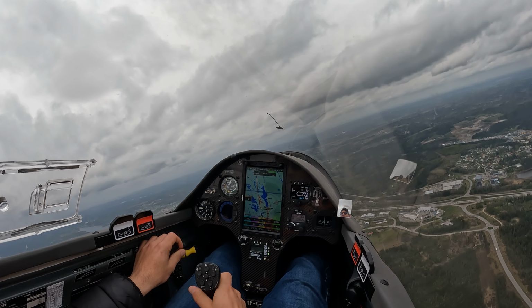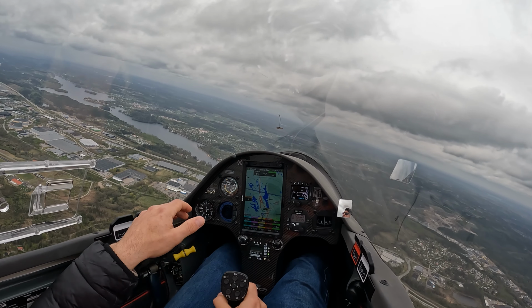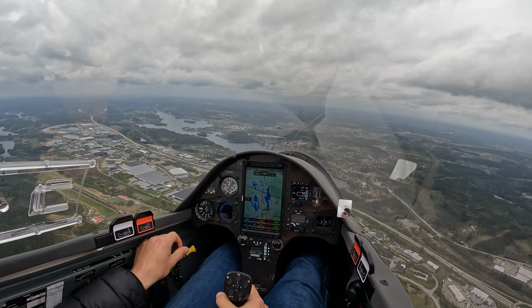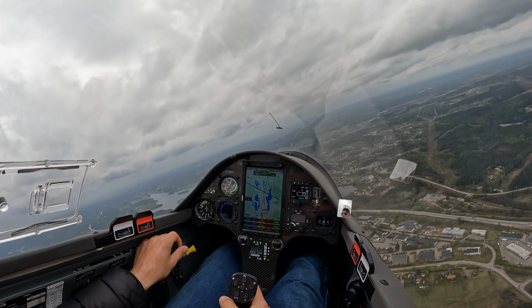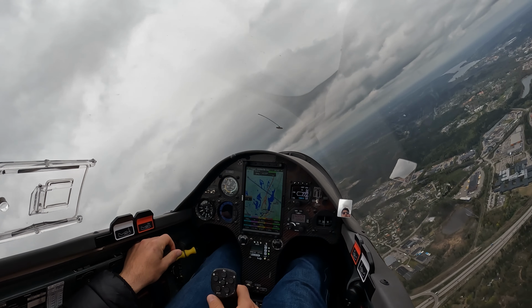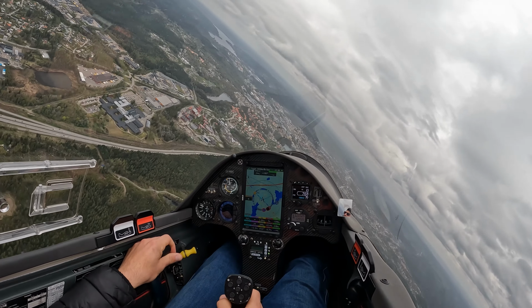Great. There are some forces here on the ailerons, but it's not too bad. It felt worse in the air show, but now it already flies great. Let's try. You can find the thermal here. Yes.